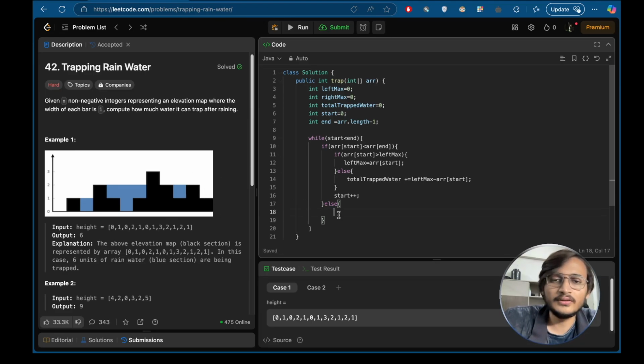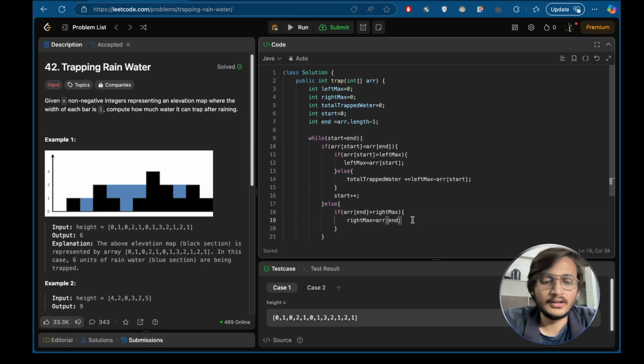In that case, again we have to check two conditions. If the element at array end is greater than the right max, we have to update the right max. So right max will be equal to the value at the index end in the array.